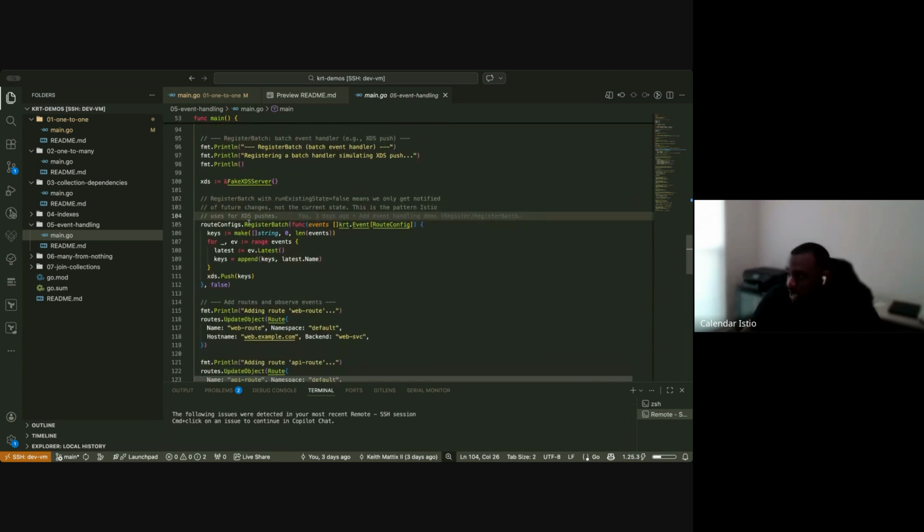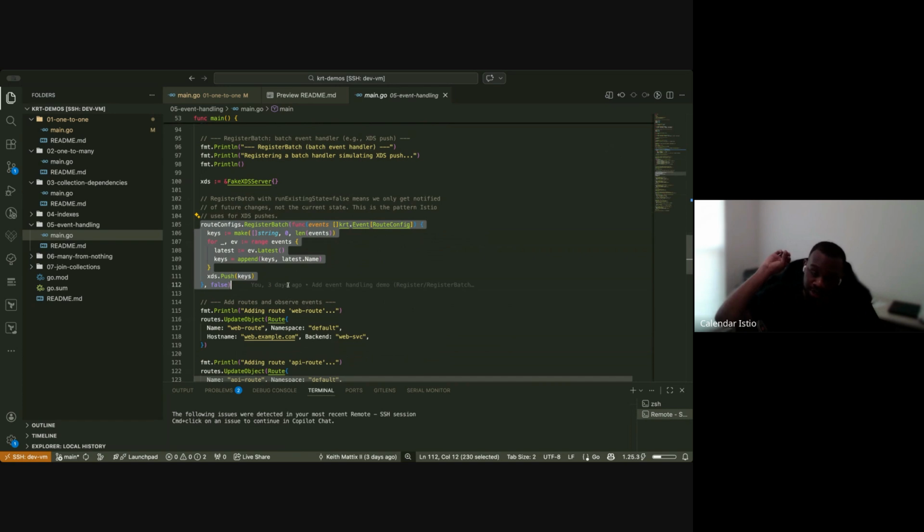If you don't want that, you can do register batch, you can pass through false, and now you'll only get events for the new events that happened since the collection is synced. And then with register batch, you also get a list of events where you can potentially batch things or make things more efficient.